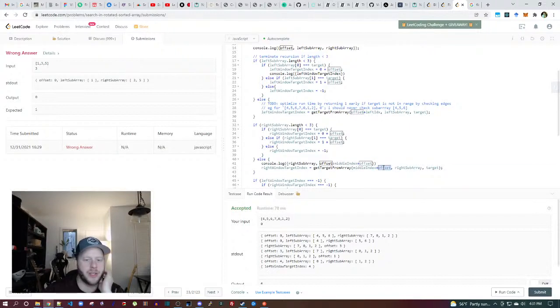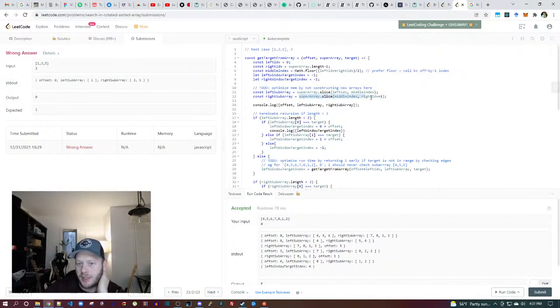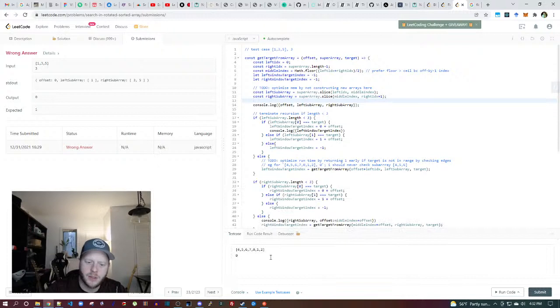Can I just add 1 here? So I think this might be to do with the slicing. I'm going to enter this in as test case.